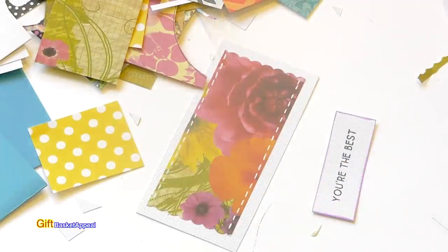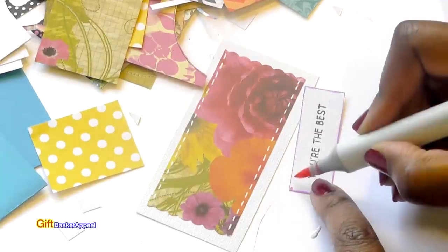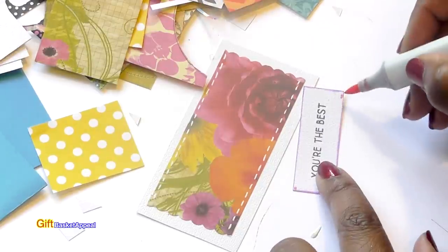I like that. However, see if I can find my pink marker here. Okay. Since I can't find my pink marker, let's see what I can use. Oh, here it is. Okay. Yeah, I got a lot of stuff on this table. Let's see what I want to do with this. So, add a touch of pink in here.